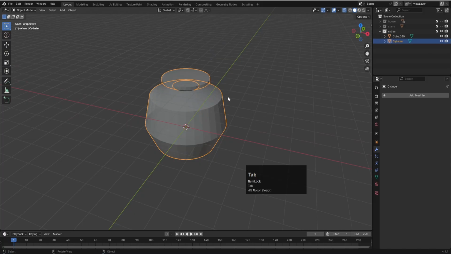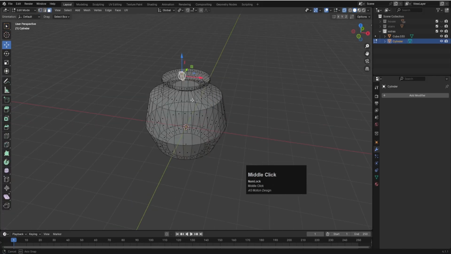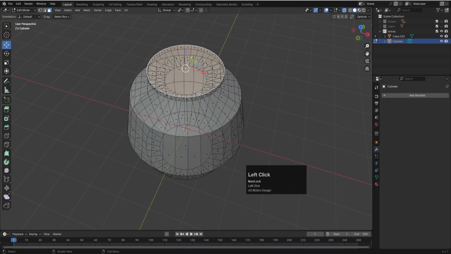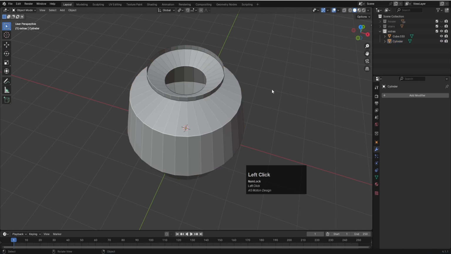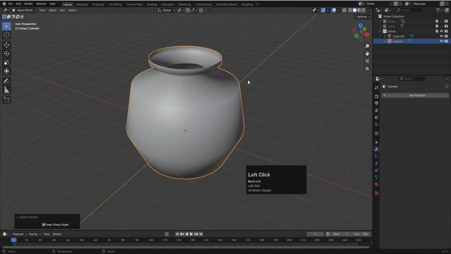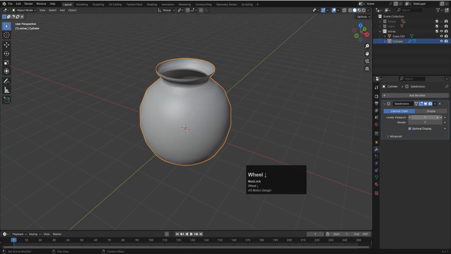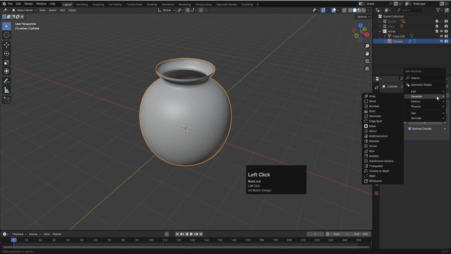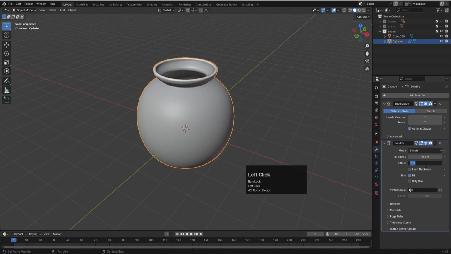Okay, so after that, press Tab, press 3, and we will select this top face over here, which is this one. Okay, select this top face and simply delete the face. Okay, like this. Then select this, Alt Z, and now select this, right click and choose shade smooth. Over here, select this, go to add modifier, generate, and we are going to apply subdivision surface first. Let's increase this value over here. Then again add modifier, generate, and we are going to choose, let's say, solidify, and let's increase this scale outward like this.